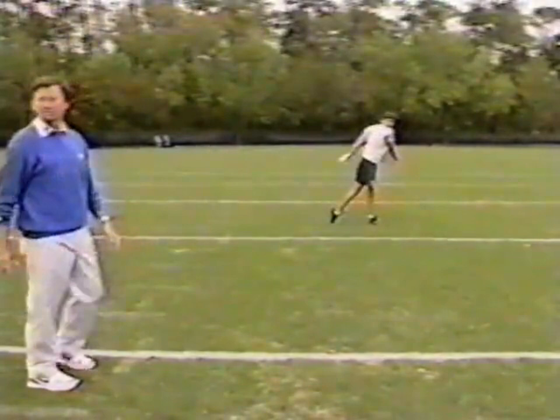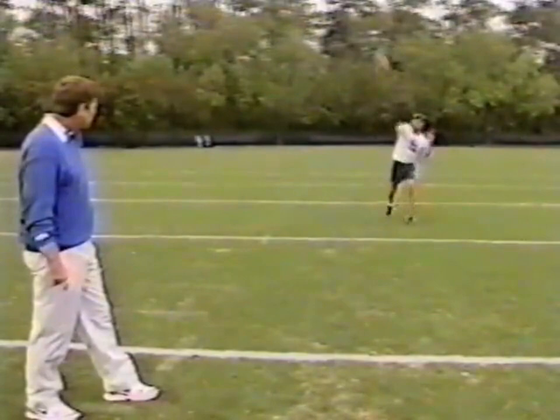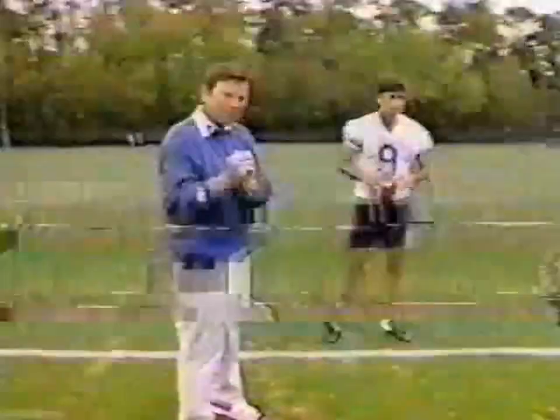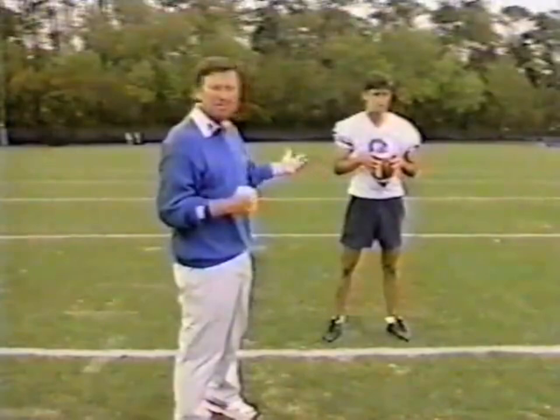Nice one. All right, let's do one more of those with a real good fake this time. Okay, good. As you can see, he made the good fake with his left hand and then got it right back on the ball so he could get two hands and get himself into the proper throwing position.